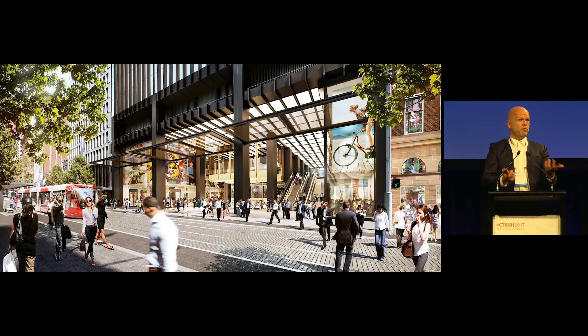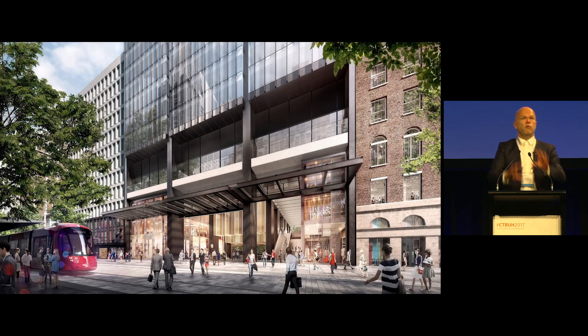This is where we were about a year ago — you can see the views through to Wynyard, standing in George Street, the light rail coming to the side, and then the retail boxes. We've now been working with NAB so we can start to occupy those upper levels, start to increase it, start to have activation, while still keeping all the inherent components as they are.